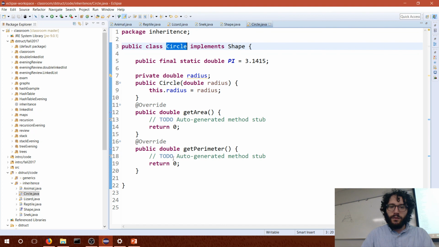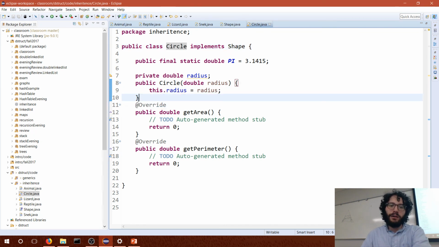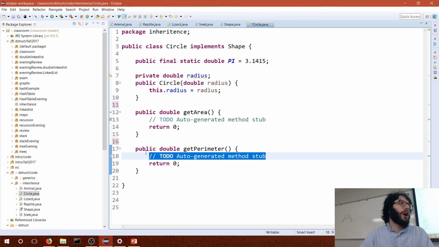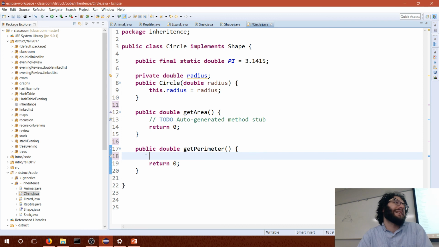So we create a getArea method, and now the compiler is happy because I'm calculating the area and it's returning 0 for it, and the perimeter. Yeah, those are totally wrong, but at least I have something down, right?